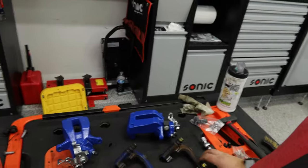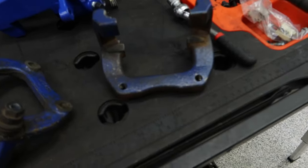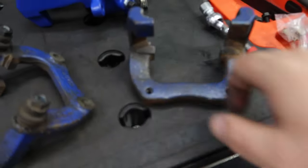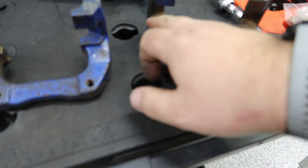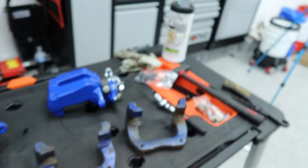Let me show you what I've done. Basically, I've removed the caliper carriers from the old calipers and cleaned them up a bit. But if you look at this one, it looks like whoever installed this last had the rotor groove a bit too close or something, and it wore out here. Anyways, maybe I'll replace those one day.